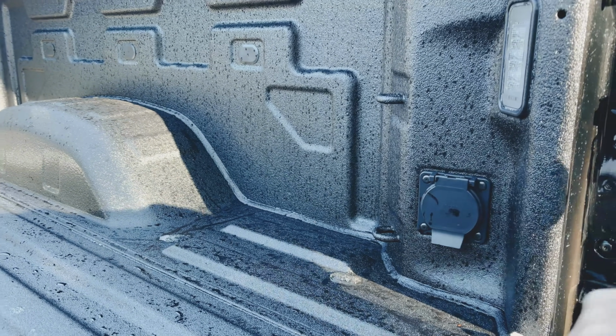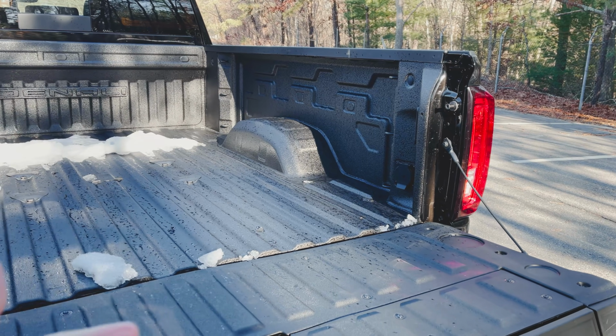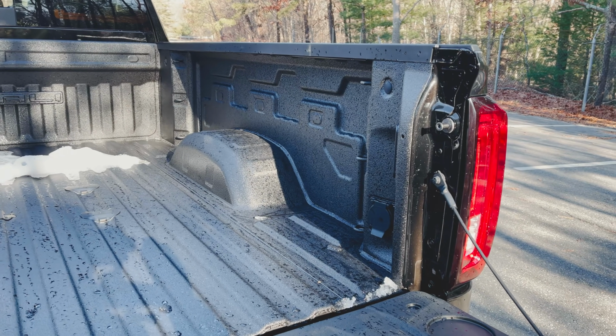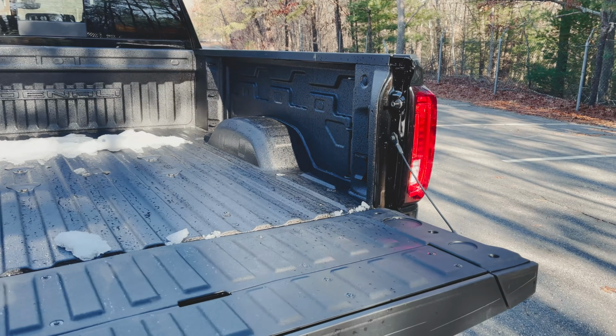This thing's super convenient. So if you need to plug anything in, whether it's maybe you're charging up some batteries for your drills, or maybe you just want to hook up a speaker so you can listen to stuff while you're on the job site, or maybe you're at your kid's soccer game or football game or baseball game or whatever it is, and you want to be able to tailgate, maybe get the grill out, who knows. Really convenient thing to have.